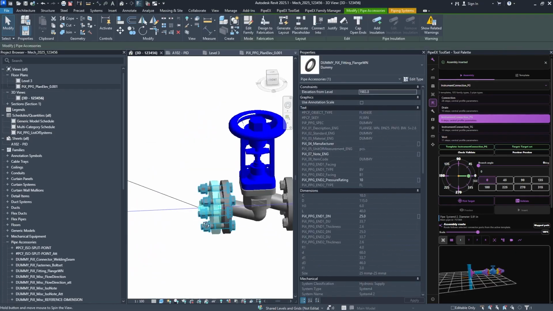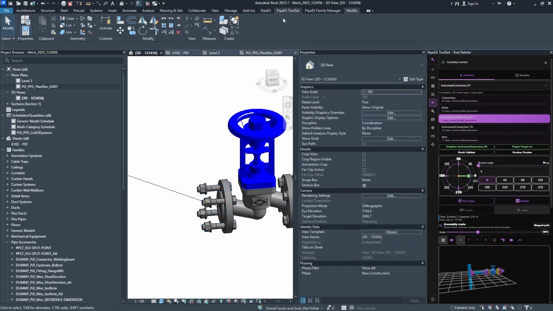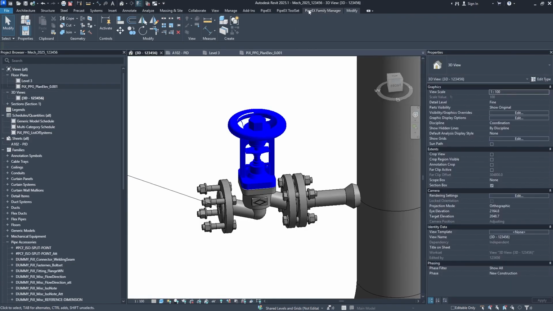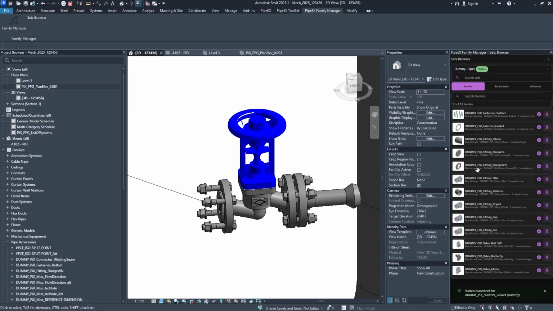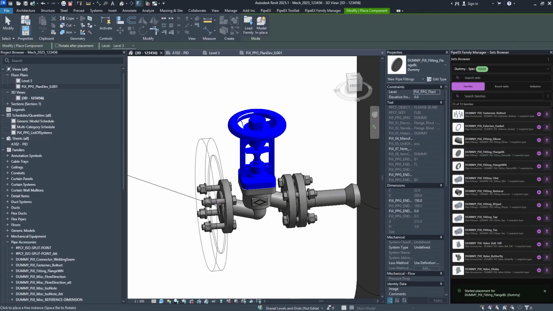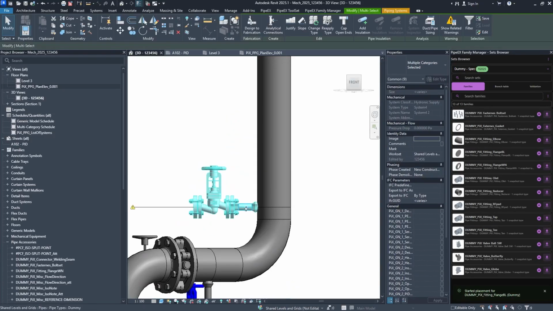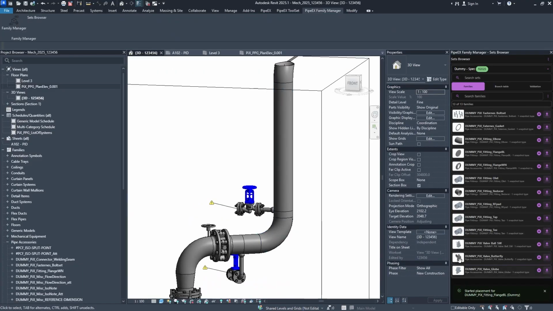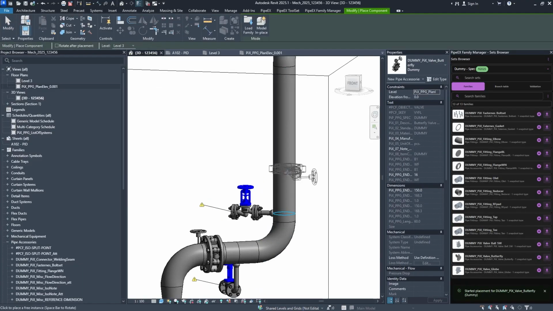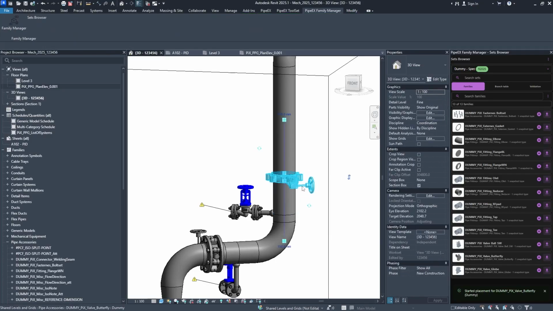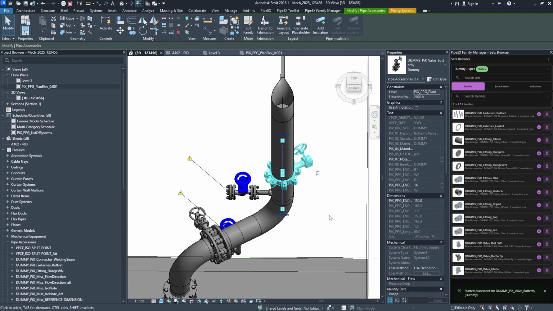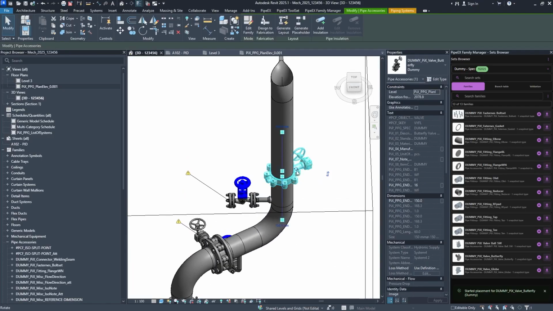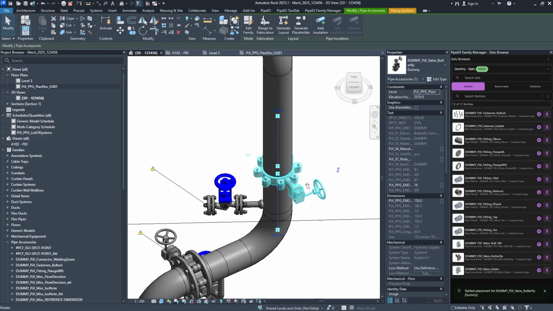Also here I have weld neck flange, so I will just close this interface for now and open that browser and we'll find the blind flange. That's it. So then we have a little bit more space for butterfly valve, and then we can create our butterfly valve. Here again we can rotate it. Unfortunately, Revit interface by default does it under the 90 degrees.